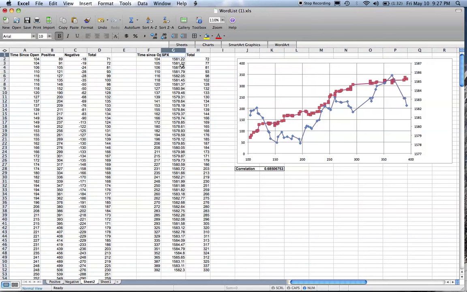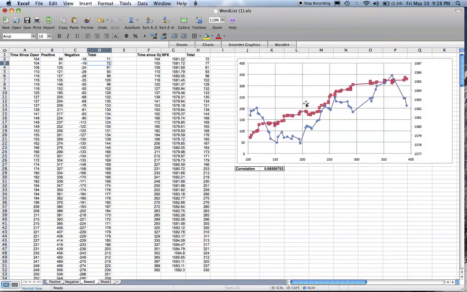And then the SPX data. That's the Spider index fund for that point in time. So for that 104th minute, it's what the Spider was at that point, and then the total was taken from here. It's what the article running total was, and then here we see them graphed. In blue you see the Spider, and in red the running total.